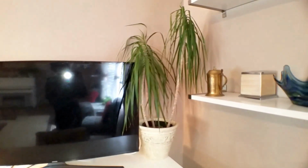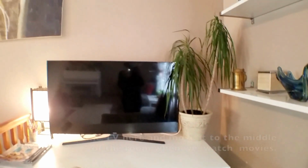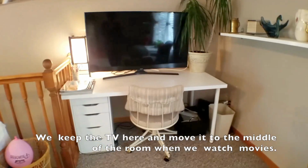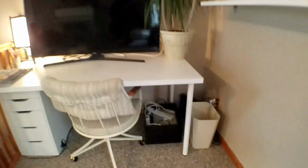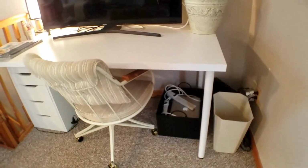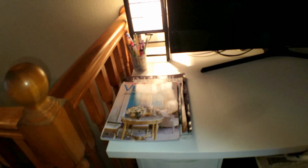Over here is our desk where the kids get their schoolwork done. It came from IKEA, and the chair is from the thrift store. Over here there's a little basket that I got from At Home that stores all of our electronics and wires and things like that that we're not using. A little trash can on the side. This cool lantern style lamp over here. And some magazines, nothing fancy.